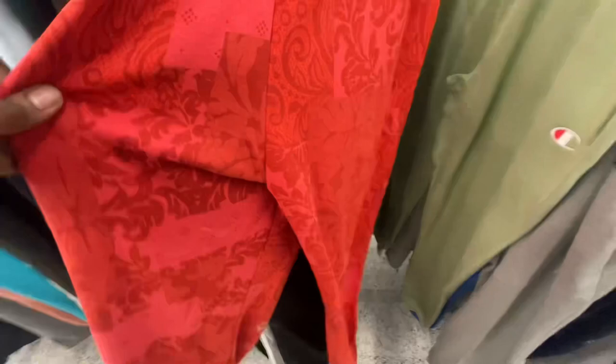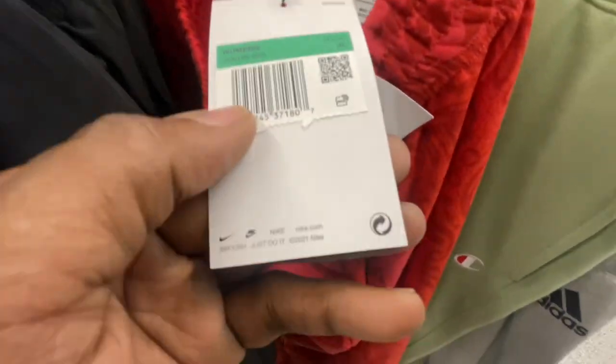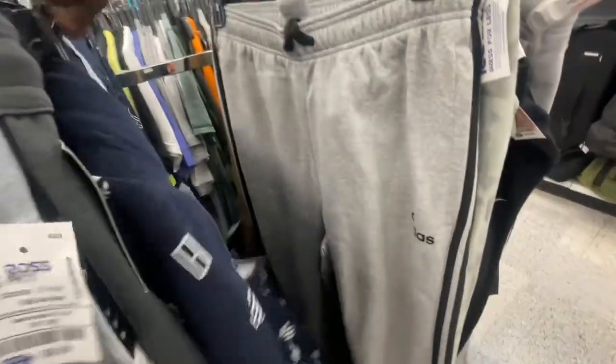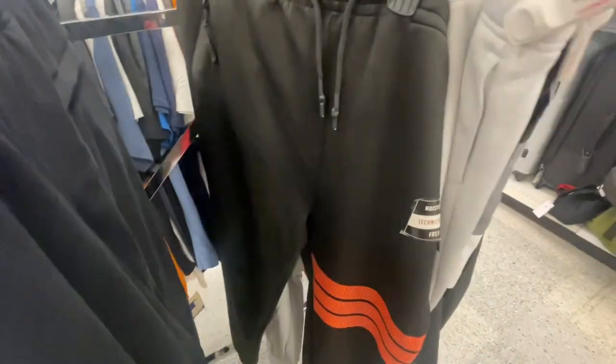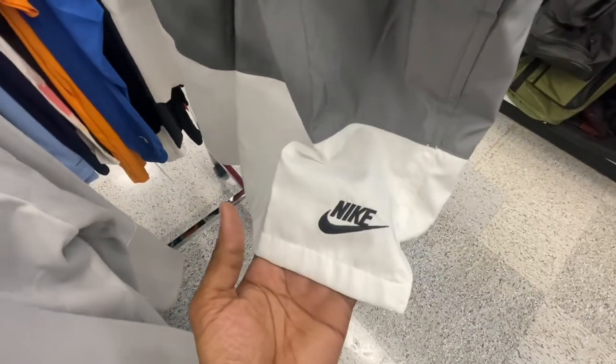Found some Nike pants in a big size for $30 with 'Nike' on the side — they've got a little floral print detail and a patch near the bottom. The retail tag was removed so I can't confirm the original price. More Champion sweats throughout the section. They also got more of those Nike cargo sweats in bigger sizes — original retail $55, in here for $25. Basic Nike check sweats for $25, retail $55. They're already clearing out shorts to make room for fall merchandise.